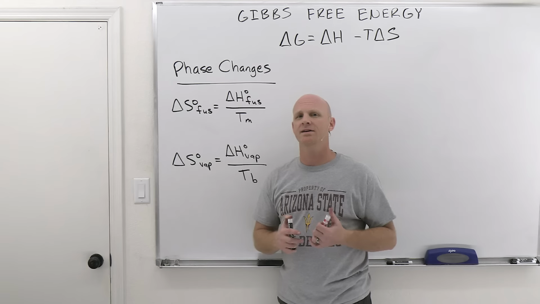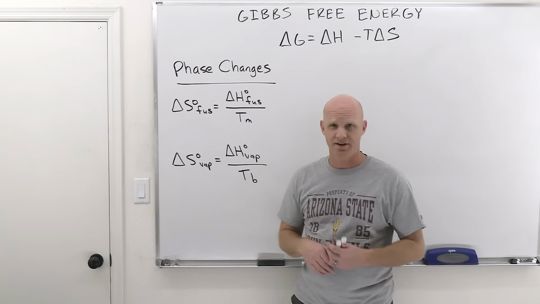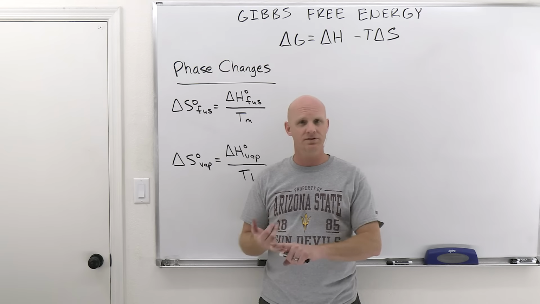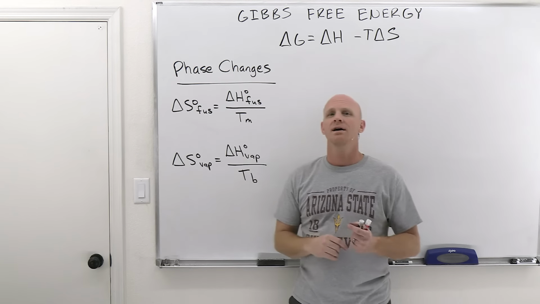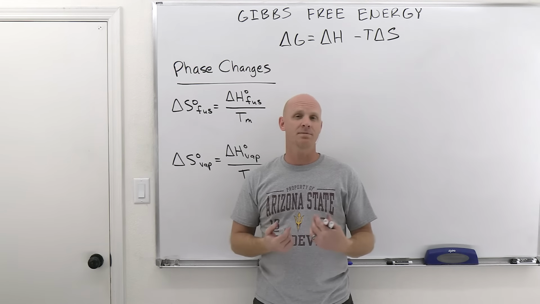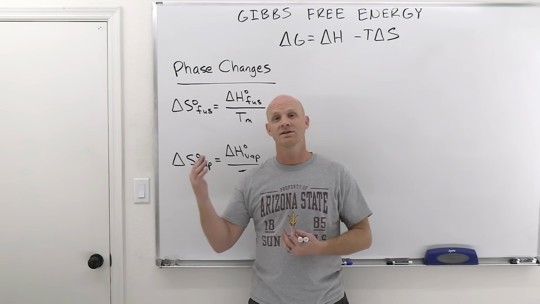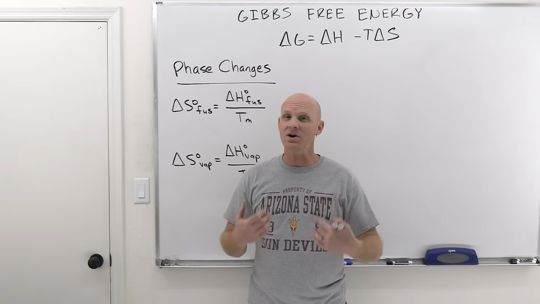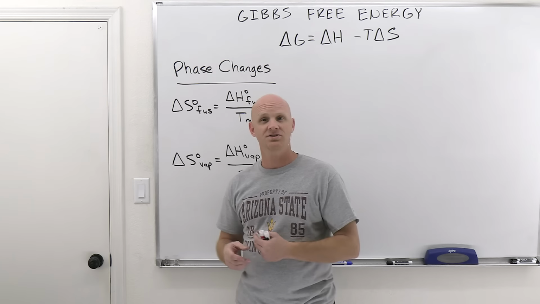Okay, so first thing I want to look at is phase changes with regard to delta G, delta H, and delta S. It turns out when you are at a phase change temperature, like the boiling point or the melting point, aka the freezing point, same thing, FYI, you have two phases in equilibrium. At the boiling point, you have liquid and gas in equilibrium. At the freezing or melting point, you have solid and liquid in equilibrium. And so having them in equilibrium means that delta G equals 0 at the phase change temperature.